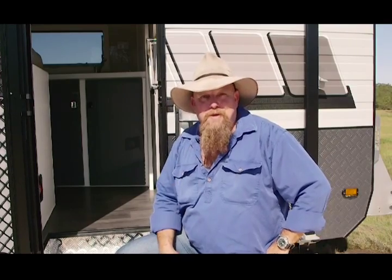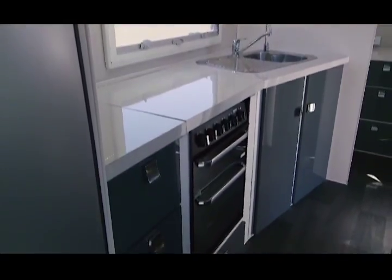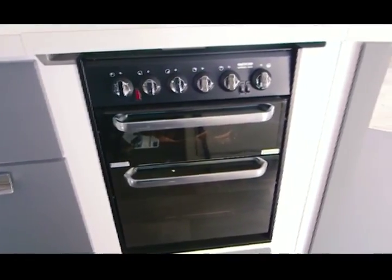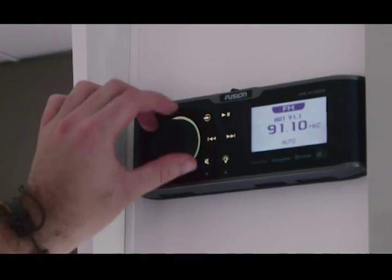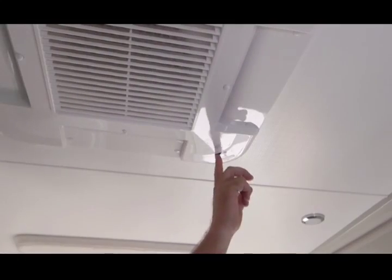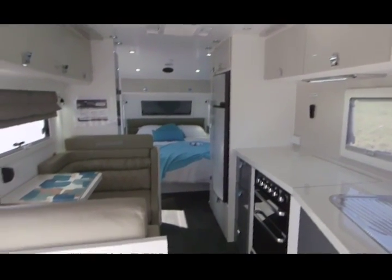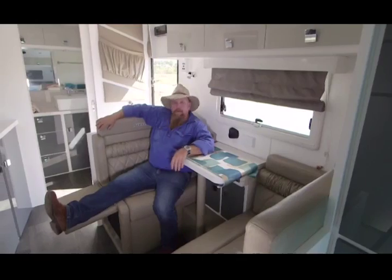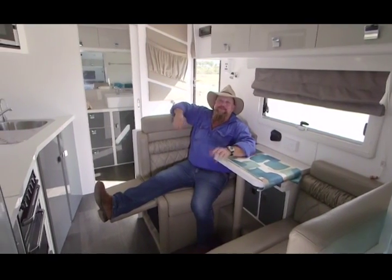Why don't you kick the mud off your boots and we'll go and have a peek inside. The Lotus Freelander has got a fully equipped kitchen and everything else you could possibly need. Down the back there's a top loader washing machine. With the Fusion 650 Entertainment System and the IBIS air conditioner unit, you've got complete comfort at your fingertips. And this leather upholstered lounge with a footstool just tops the comfort off.